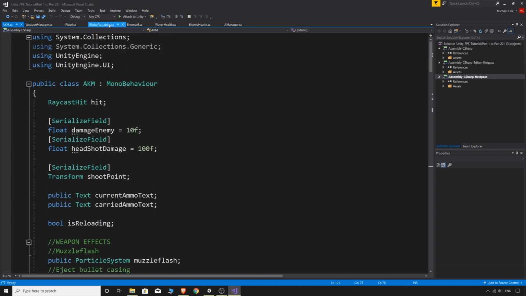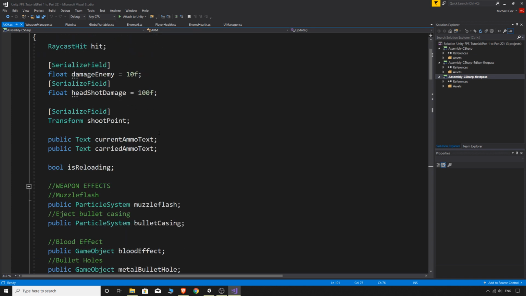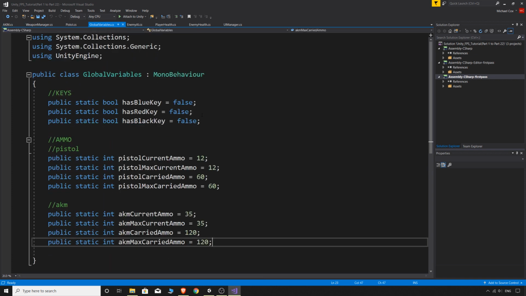I've added it to our GlobalVariables script. So in order for it to work, you need to actually have this GlobalVariables script, and it has to be named exactly like that.